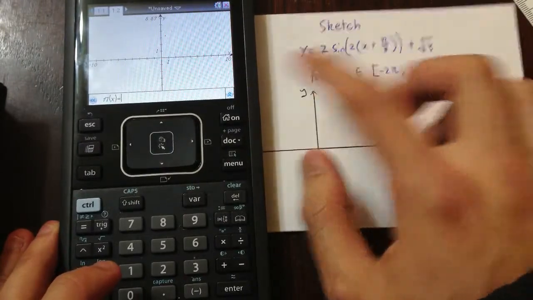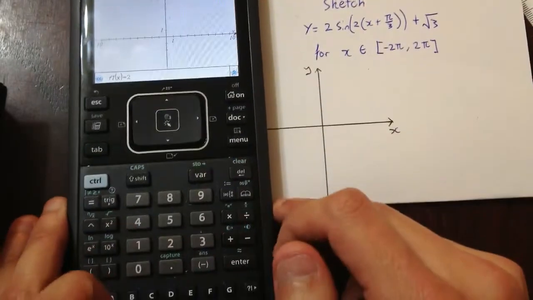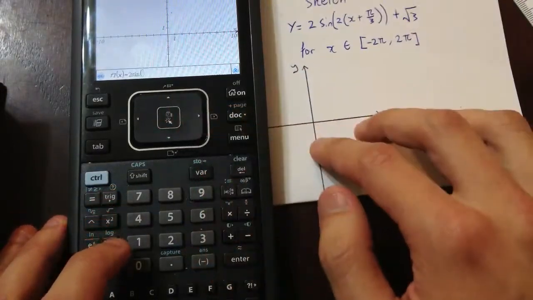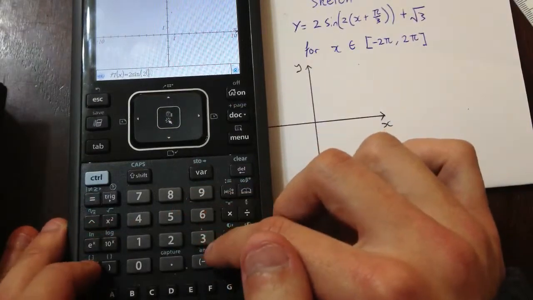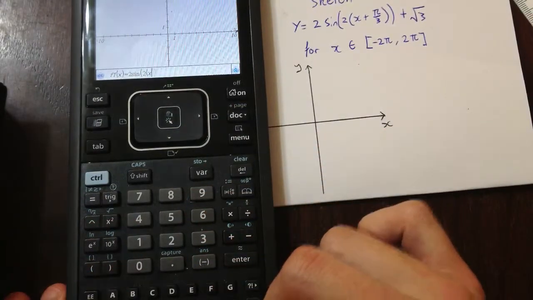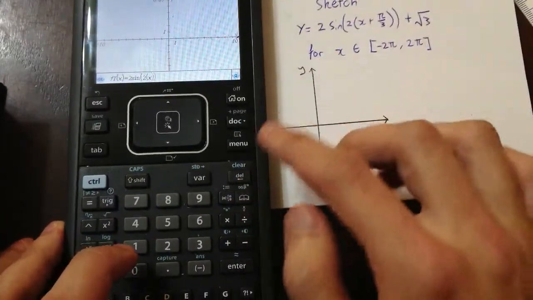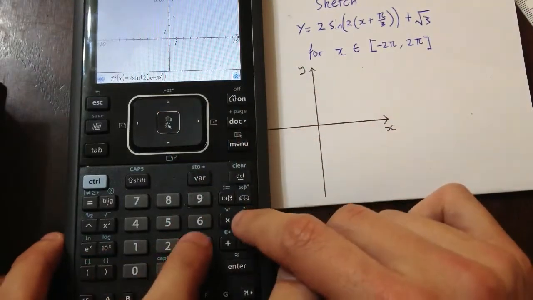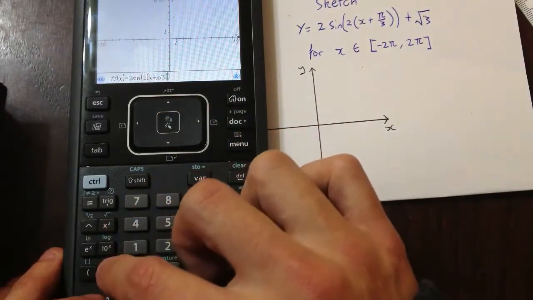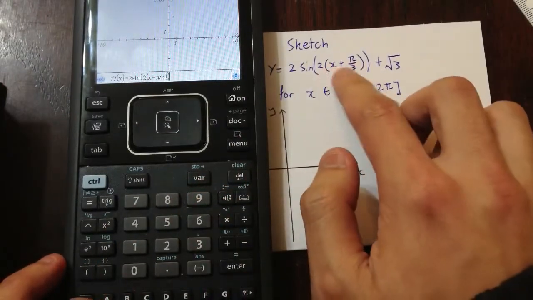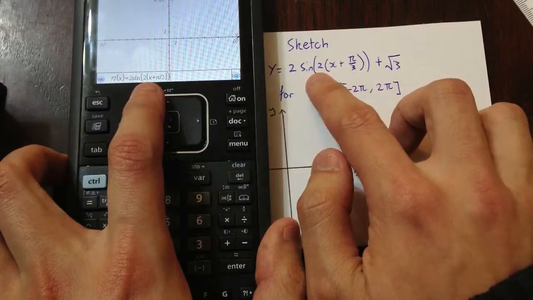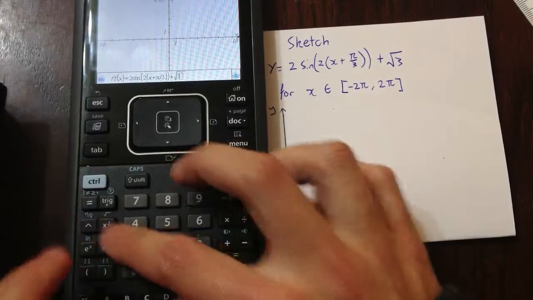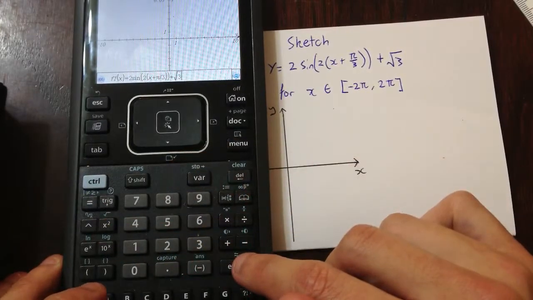So now I'm going to type this equation into here. This is how I would actually do it in an exam, because you're going to want to check. The calculator is going to give you a good idea of what the thing should look like. So I'm going to put an x in. This is me just typing in the equation exactly as written. And now I close both the brackets. Okay? So you see x plus pi on 3 inside that bracket in there, and then the 2 is outside that. And now on the very outside I can do the plus square root 3.